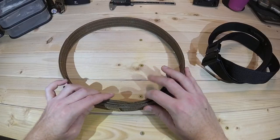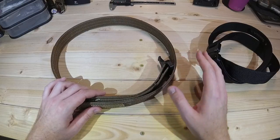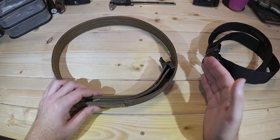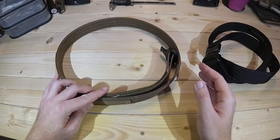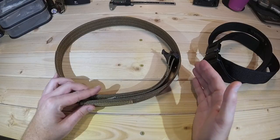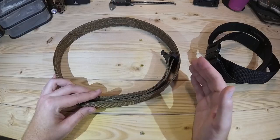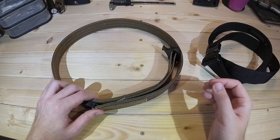A couple of really nice things about Vedder: there is a 30-day money-back guarantee, so if for some reason you don't like it or there's a problem, just get in touch with them and they will work with you. It also features a lifetime warranty. I'm not trying to sell you on Vedder — they don't pay me or anything like that — but I'm a firm believer in good companies standing by their products, and if for some reason their product fails, they will cover it. They will take care of you and they are very responsive. And they are made in the USA, which is really important to me.